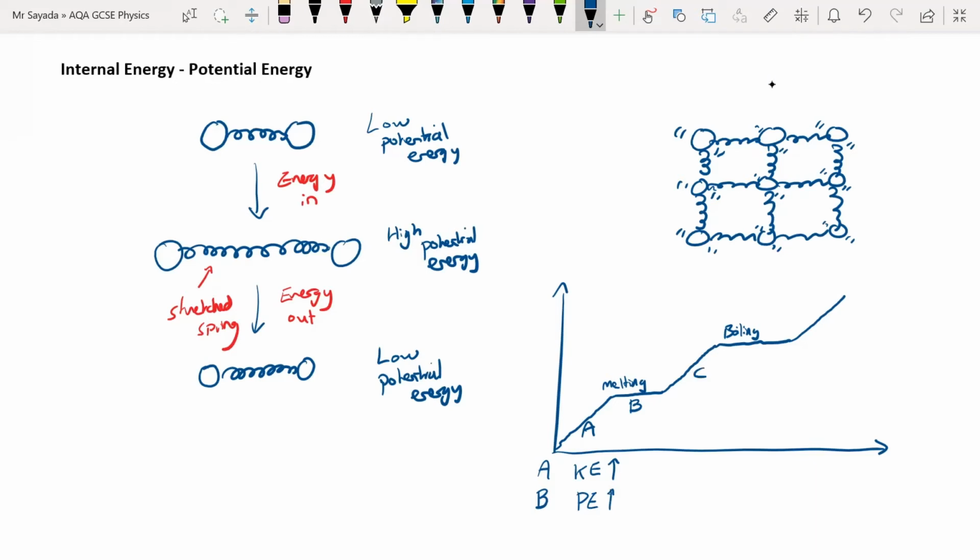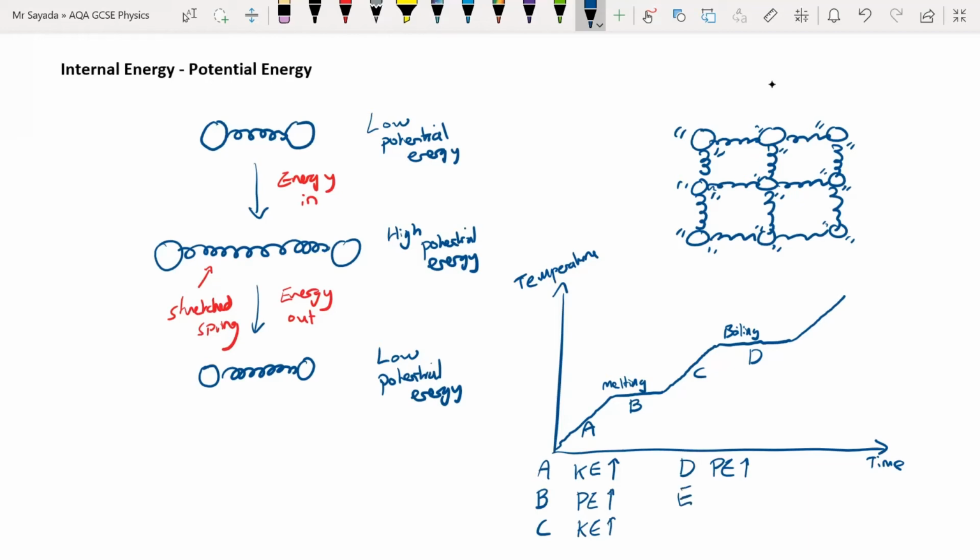Let's call this section C. In section C, what's increasing, the kinetic energy or the potential energy of the particles? Say your answer to the video. In section C, it's the average kinetic energy of the particles that's increasing because the temperature is going up. In section D, what's happening? Is it the kinetic energy or the potential energy which is increasing? Say your answer to the video. In section D, it's the potential energy which is increasing. So instead of the kinetic energy of the particles increasing, which means the temperature would go up, the state is changing from liquid to gas.